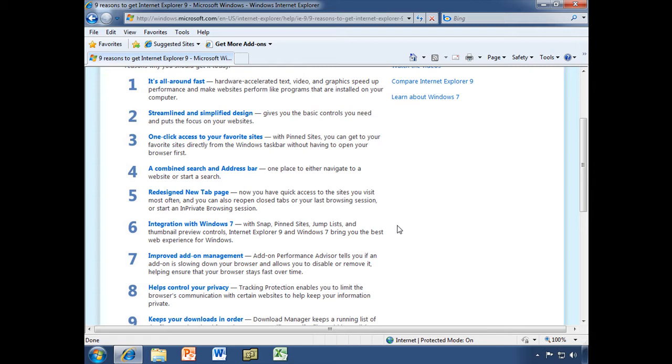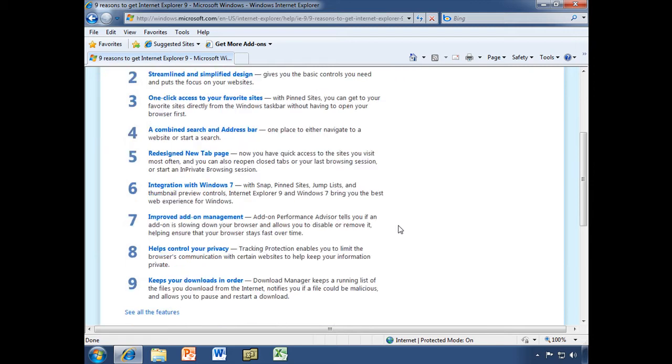Number 5, redesigned new tab page. Cool. 6, integration with Windows 7. Very important. Everything works really well together. Number 7, improved add-on management. Yes, indeed. Number 8, helps control your privacy. Lots of great tools there. And number 9, it keeps your downloads in order.